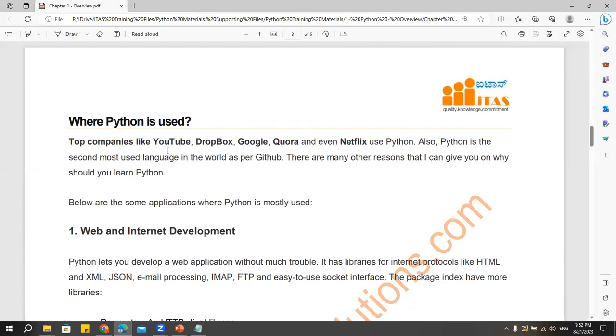Okay, right. Where can Python be used? This is very important for everyone to know. If you understand this, then you'll know why there are so many openings for Python, and why the industry is so interested in people who know Python programming. Nowadays, the openings are for data science, data analytics, machine learning, artificial intelligence. These kinds of things are becoming more common. The reason is the company wants things to be easier. No one wants manual work.